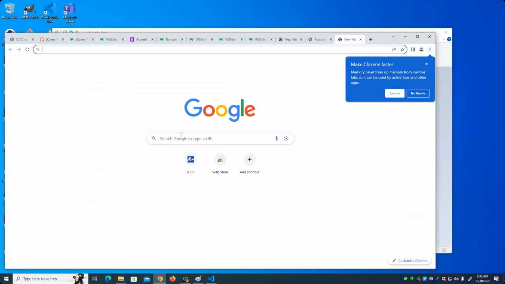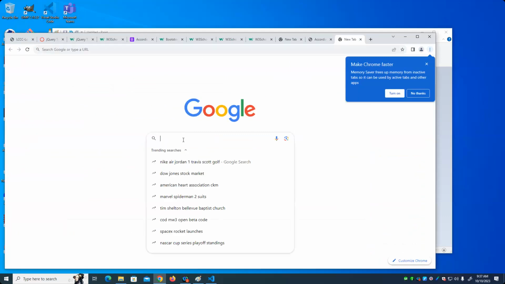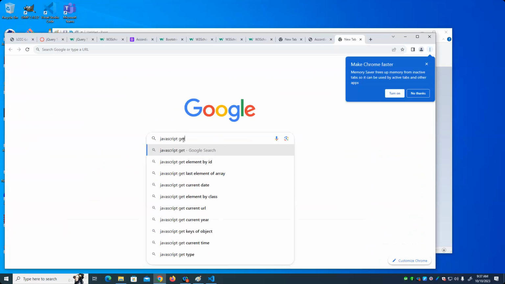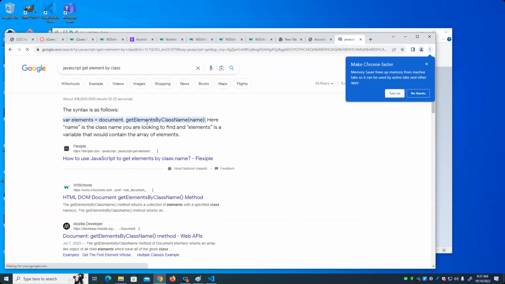Get the element by ID, for example, always gives us one element. There's other gets though. Get element by class that we can use. And what will that return? Well, that will return an array of elements. Well, what do we have to do then if we're writing in just plain old vanilla JavaScript? We would have to loop through that array and handle each element of the array separately.